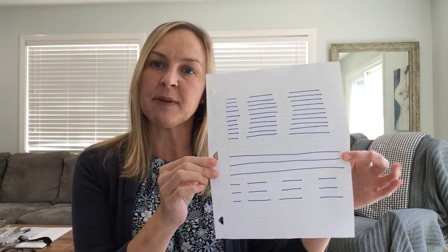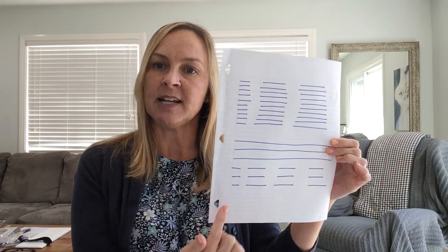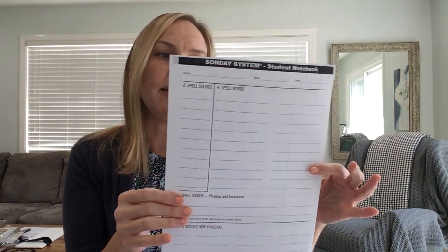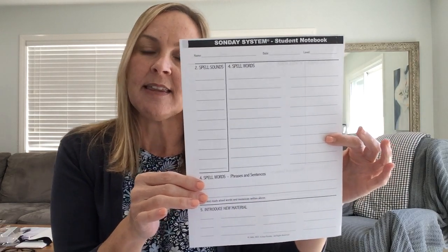Hi everyone, so today we are going to be doing a Sonday lesson for level 14. You should have either in front of you a blank piece of paper, or a lined piece of paper that you have drawn some lines on, or you have gone into Google Classroom and uploaded the student notebook into the app Notability, and you can write on it directly. Remember, at the end of the lesson, I do want you to upload your work into Google Classroom so I can take a look and see how you are doing.